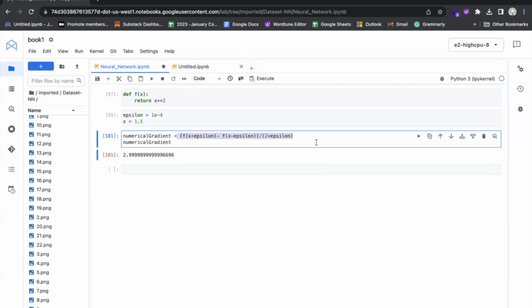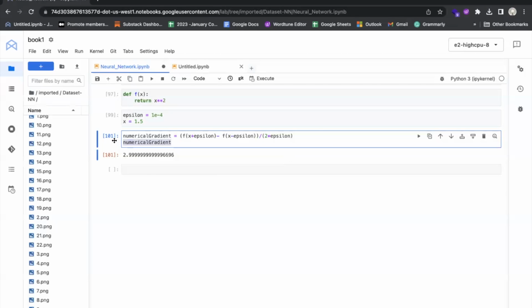This formula estimates the slope of the tangent line to the graph of f at the point x, using a small value of epsilon to compute the difference between f(x + epsilon) and f(x - epsilon). The numerator computes this difference, which approximates the change in f over a small interval around the point x. The denominator scales this difference by 2 * epsilon, which normalizes the estimate of the slope to the size of the interval around x.